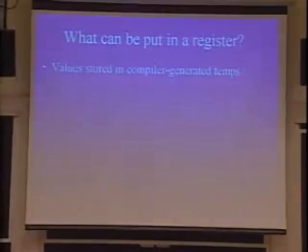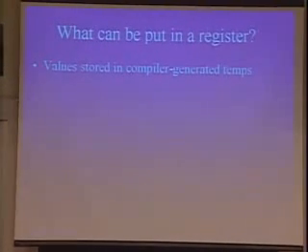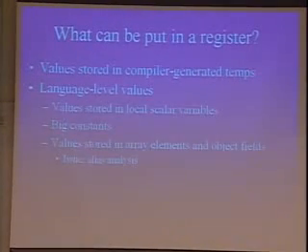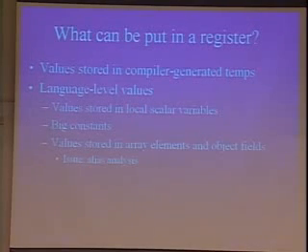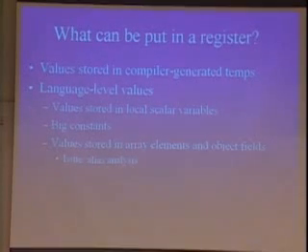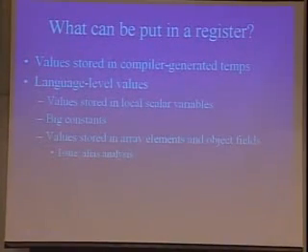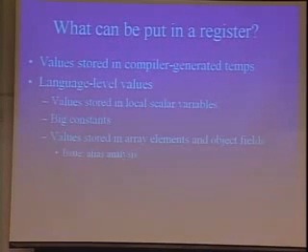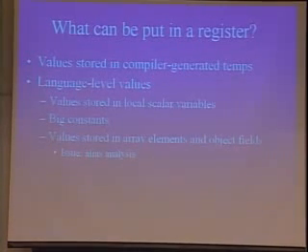So what can you put in a register? Any compiler-generated temporary. This is why we said keep it as a compiler-generated temporary, keep it separate, so you can just figure out in the register allocation how to put it there. There are a lot of language-level values you can put there also. So there are some local scalar variables. Any constant can sometimes be put into a register. If you keep reusing the constant again and again, there might be an opportunity to do that. Values stored in array elements. So if you have elements in some kind of array or structure, you can store them in a register. There you have to be a little bit careful about whether you can take it out of memory, whether there is aliasing. I don't think you have to worry about it that much. But it's not as simple as just a simple scalar.